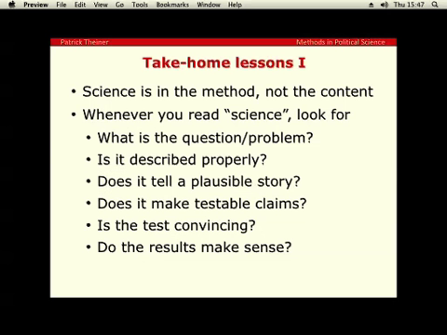Is there a decent question? Or is whoever's writing that just kind of milling about, going, oh, there was this interesting thing I came across on the weekend? No, it has to have a clear question, right? It has to be described properly. It has to tell you a good story about why things happen. Does it make any testable claims? And does it actually test that? Or does it just say, I think this is how the world works? Finish. Like, that's not good enough, okay? We need some proof that this is all working. And lastly, do the results make sense to you? Maybe someone's trying to lie to you with statistics. Very popular.